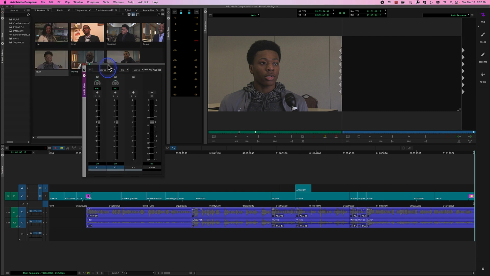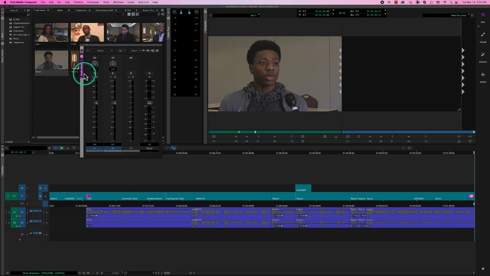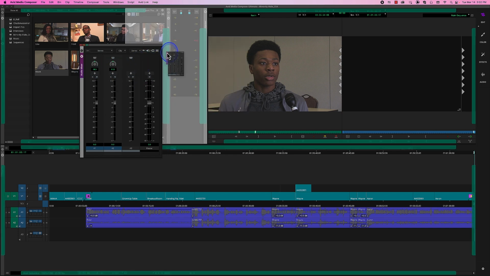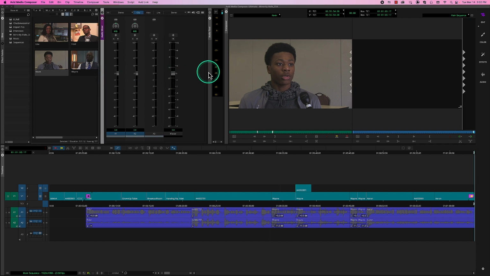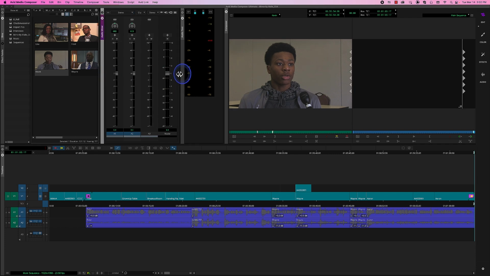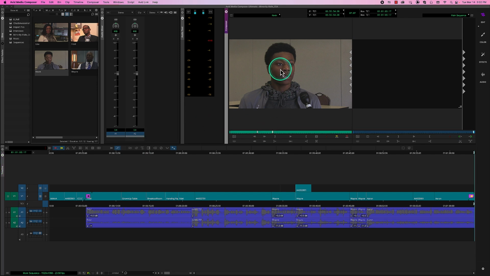It floats like this, and we're just going to dock this somewhere in here. We're going to put this right there. And so now we have the meters, we have the audio mixer, we have all these controls. Okay, let me show you some ideas about the audio mixer. When I click on the timeline, it shows me the audio mix of the timeline. When I click up here on the source clip, it shows me the source clip.